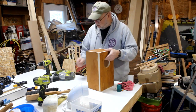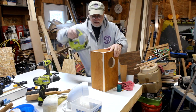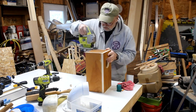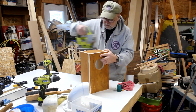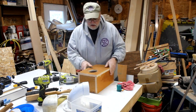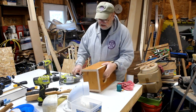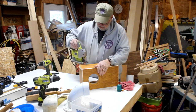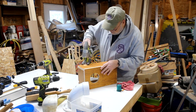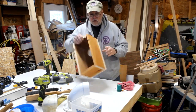As far as the limber holes go, I'm just taking a jigsaw and I'm just going to cut a couple little triangles, just notch it. That's all I've done. I've put a couple of notches. That'll help any moisture or any slop to be able to drain out. I'll just put a couple on the side as well. Boat's heeled over, it can drain out. Okay, a couple limber holes there on that end.